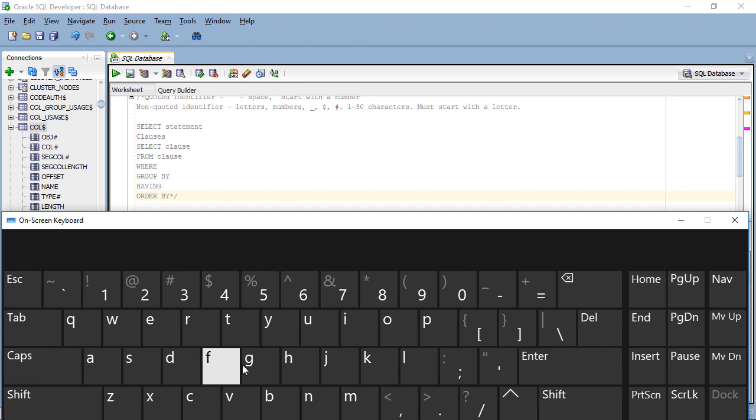So this way you should not be able to forget the order of 5 of them. Select, from, group by, having, and order by. The only one that you have to remember is the where. And you just need to remember that that comes after the 2 compulsory clauses. So it comes third. Select, from, where. So if you can remember that, then in any job interview, or indeed when you're actually creating SQL statements for real, you will be in no doubt as to the order of the clauses.